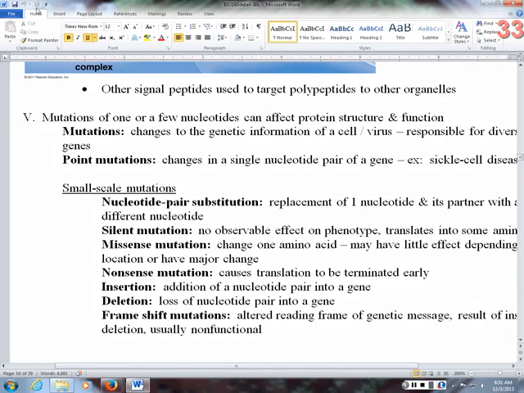And it can also turn it into a stop codon, in which case it's going to terminate reading it altogether. So the silent mutation is the one that has no observable effect on the phenotype. That's the one where it's the CCG to CCC. It puts in the same amino acid. A missense is going to be one where it switches out one of the amino acids, and a nonsense is going to cause it to stop.